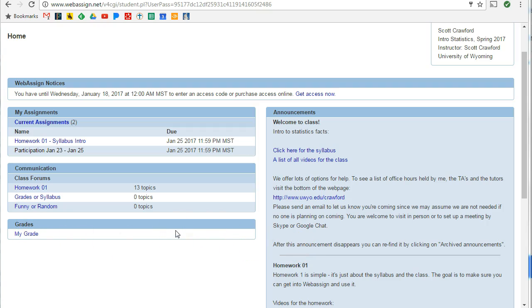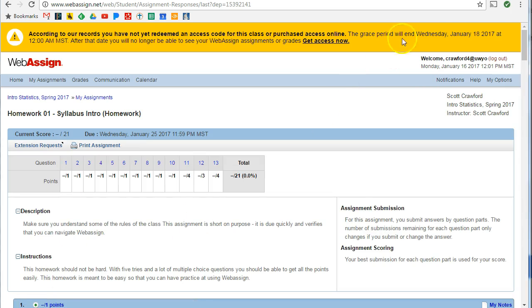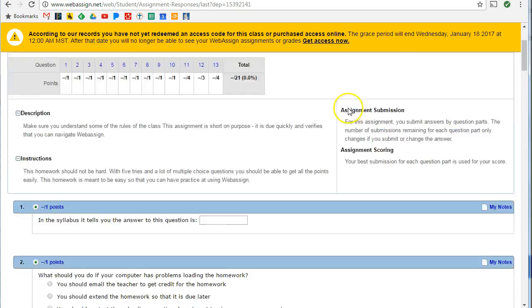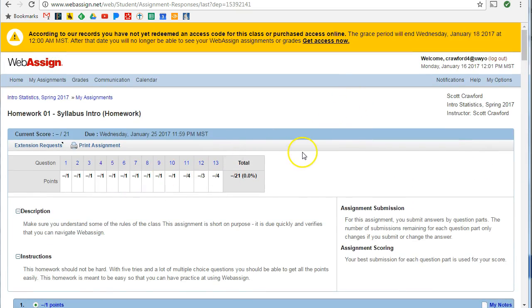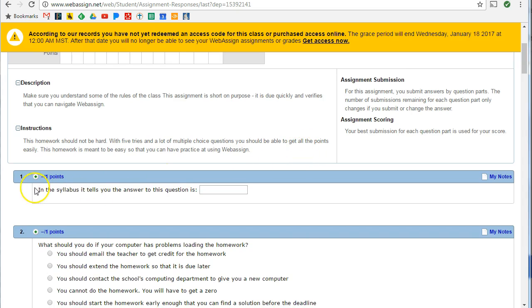It has to do with the way that it handles exams you haven't taken yet. Does it count it as 0? So this is going to be funny for about a month, but then it'll actually be a pretty good representation of what your grade is. Let's look at the homeworks first, because those are most important. So if I click on the homework, there is an annoying thing telling me I haven't paid yet. Why don't you just... Oh, I can't make it go away. That's just rude. Okay, so let's try. Question 1.